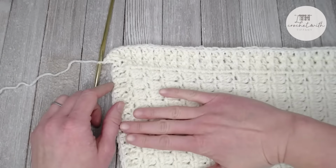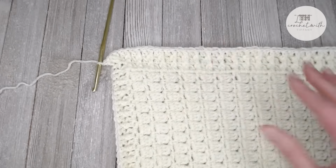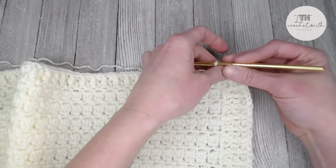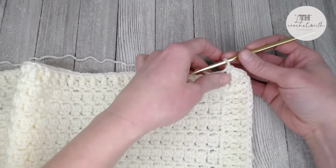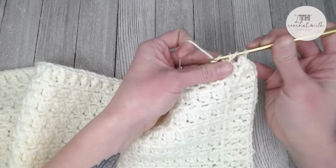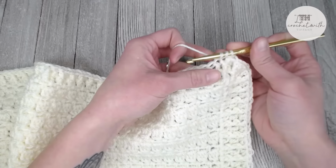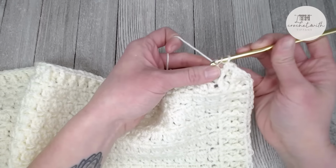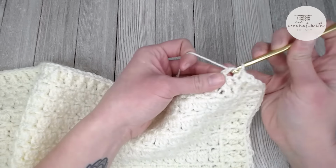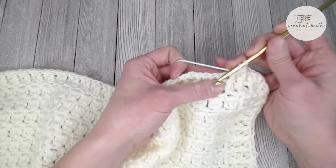Perfect. Let's go ahead and rotate the blanket and start working on this side of the blanket border. Great, now that we've rotated our blanket, just keep continuing the pattern, focusing on that front post double crochet, regular double crochet combination, making 1 double crochet on top of a double crochet and 1 front post double crochet on top of a front post double crochet. And I will meet you in corner number 3 to show you how we work that corner.